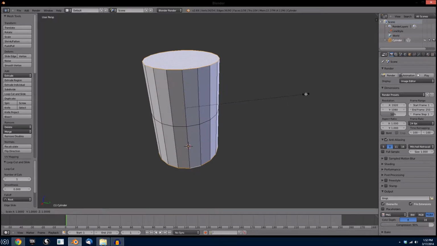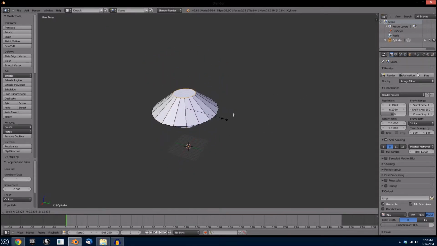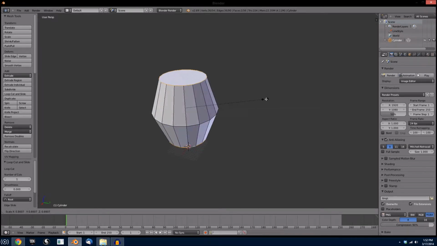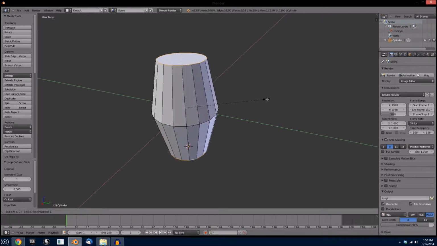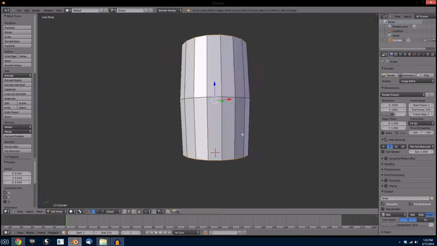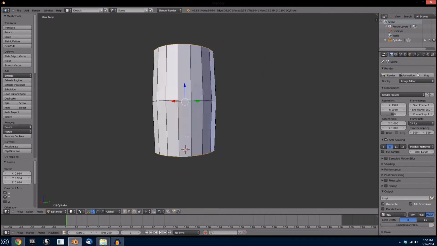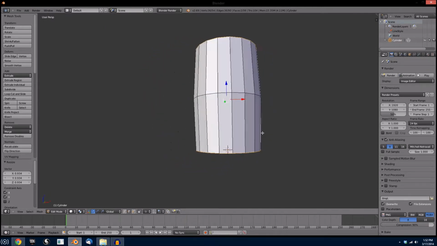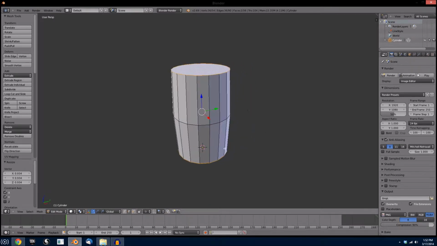We don't want to scale them along the Z-axis because we end up with this weird UFO shaped object. So again, Shift Z. That constrains it to everything but the Z-axis, and we only want to scale it just a tiny, tiny bit. That actually should be just fine right there. It looks perfect. We're not going to get really much more complex with that.